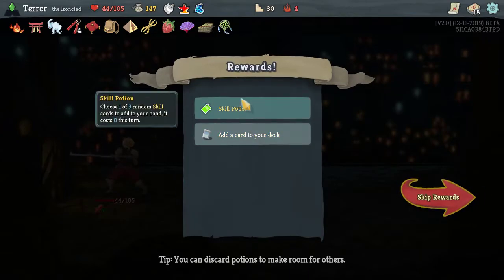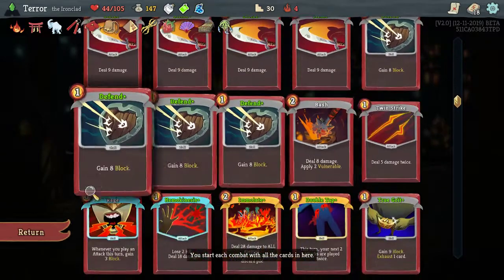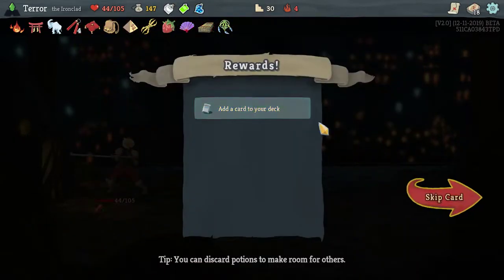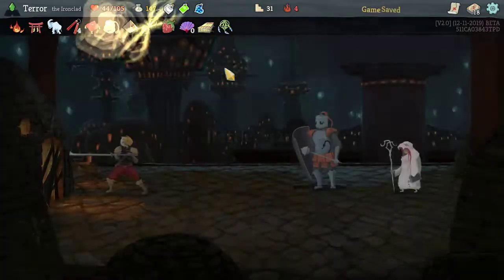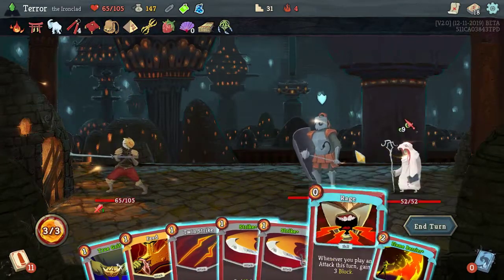No thank you. Skill potion. Yeah, I think Blessing of the Forge is not that good. Oh, we should have drunk the Blood Potion. That was an obvious mistake. I'll do it at the beginning of this fight just to make sure I remember.